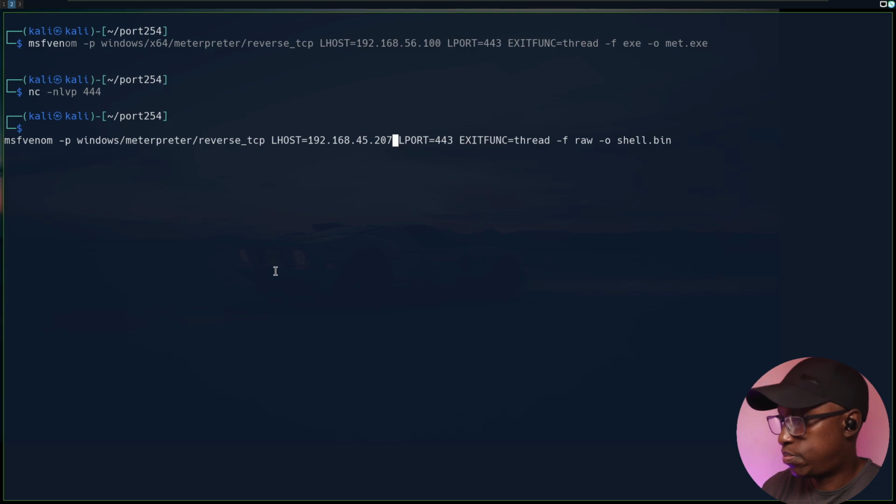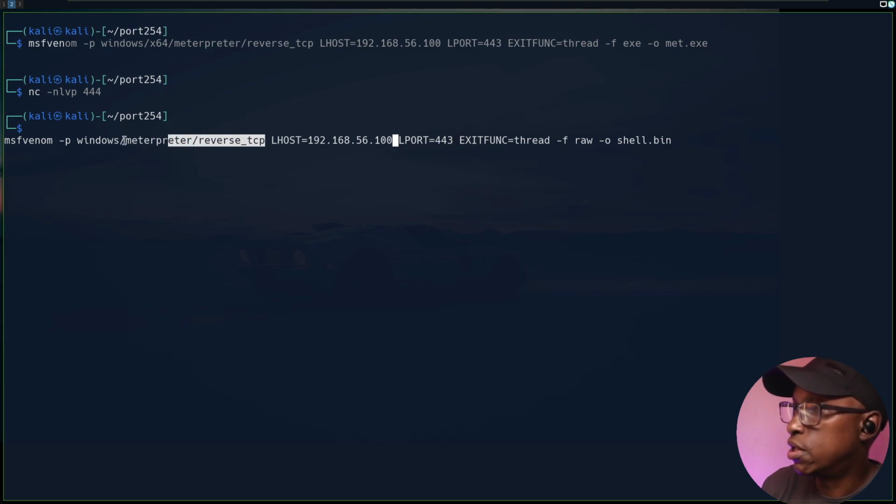So we're using MSVenom. My machine is 56.100, and we're going to use port 443, and we're using Meterpreter x86. Otherwise, we'd be having x64 for a 64-bit.